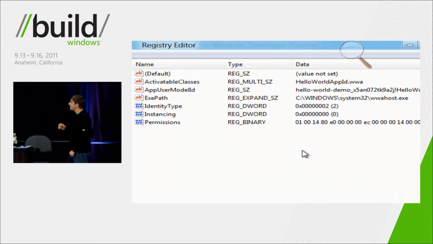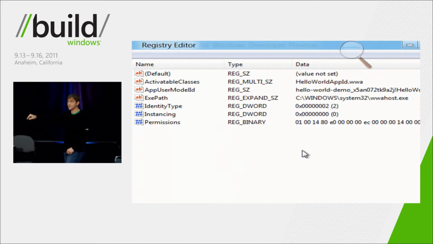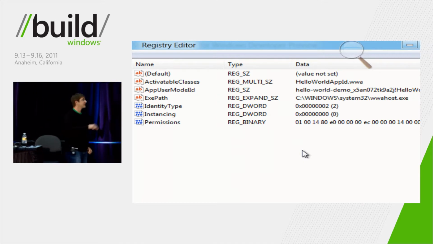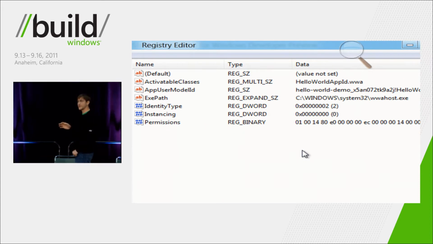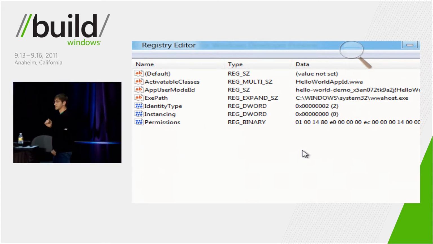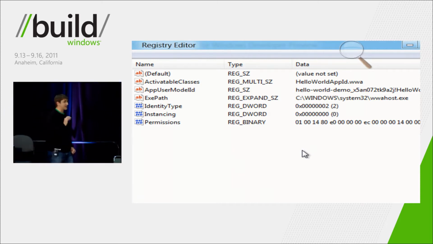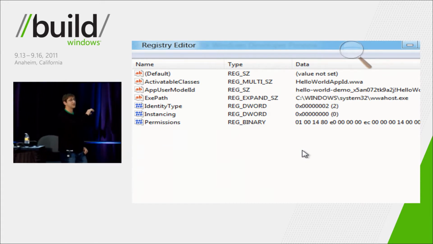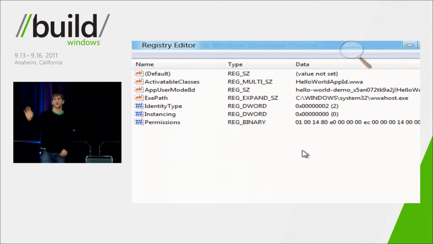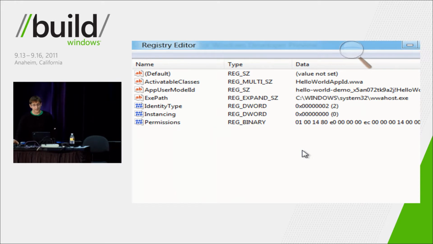All right? This server registration tells you that the executable for your app, for the HTML app that we just built, is a system-provided binary. It's called wwahost.exe. I don't know if you've noticed it yet or not, but all HTML applications run in wwahost.exe, and there's one of them on the system. Each application will get its own instance of that executable, but they all use that executable. This is kind of interesting. We should probably go and try to figure out how does this WWA host executable know anything about your application, know anything about that page that we're going to load. We'll get into that in a little bit.